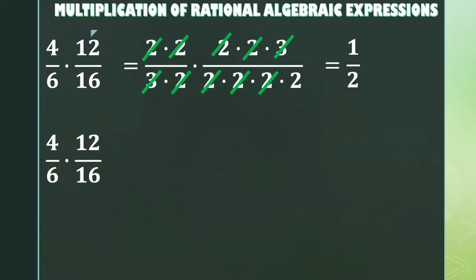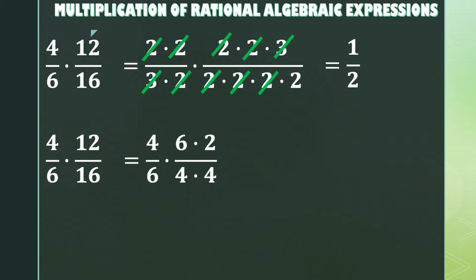Okay? How about this one? So, this will be the second method. So, kung saan kayo mas nadadalian, yun yung gagawin natin. Okay? So, this is 4 over 6 times 12 over 16, the same given. Okay? So, 4 over 6. Then, yung second fraction natin, kailangan iisip tayo ng factor nila na meron tayong makakancel out dun sa ating first fraction. So, that is 6 times 2 over 4 times 4.